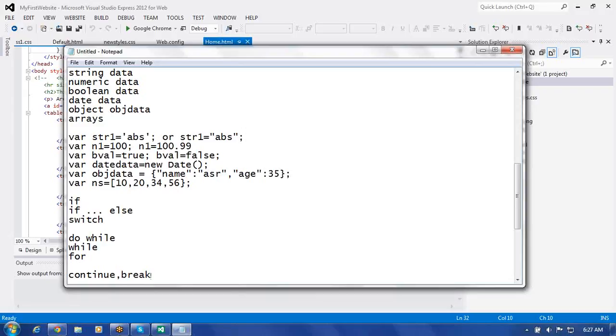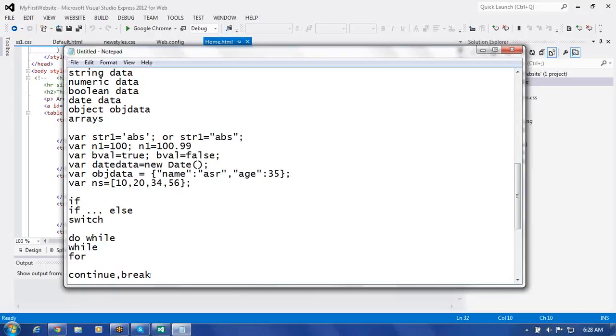So continue, suppose you have some 10 lines of code. After executing the fifth line of code, for example, you want to skip the rest of the code and go again to the beginning of the loop. In such cases, you can use continue. But if due to some reason you want to end the loop abruptly, in such cases, you can use break. That means without completing all iterations, if you want to exit, you can use break. How we use in C#, in the same way you can use, because it belongs to the C family of languages. Whatever you could do with C and C#, you can do with JavaScript.